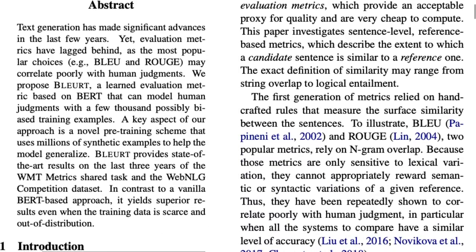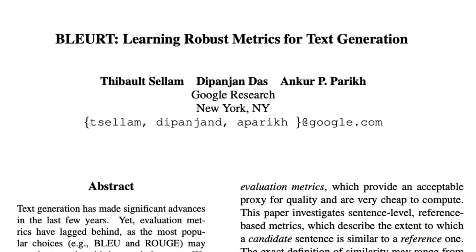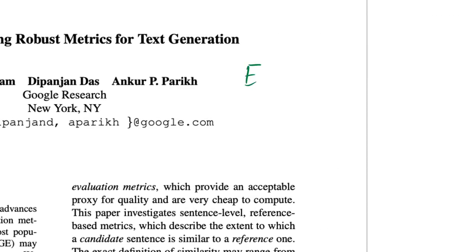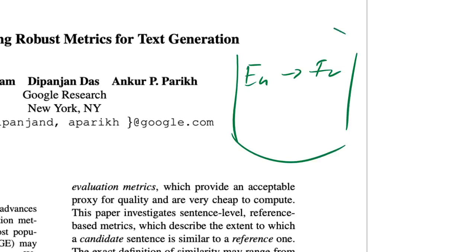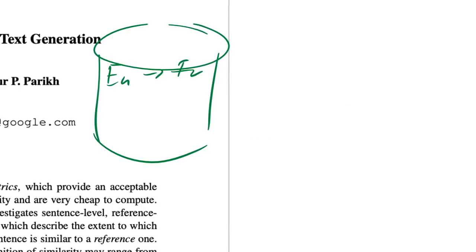So, what's the problem with evaluation for text generation? If you know the machine translation community, basically what they do is they have these data sets where they translate from one language into another, let's say English to French. And they have a training data set that is fairly okay-ishly large. And then they somehow need to evaluate this. Okay, so you have a test data set, but all you can really do is calculate the perplexity of a language model that you produce or of a translation model that you produce. There's not really a metric for translation. So the gold standard is to get it to humans.